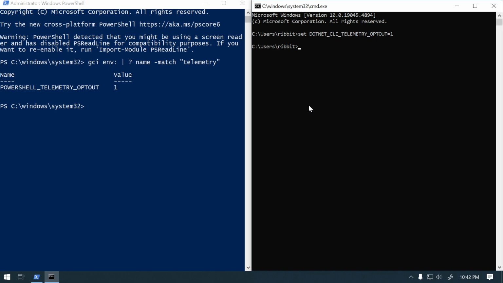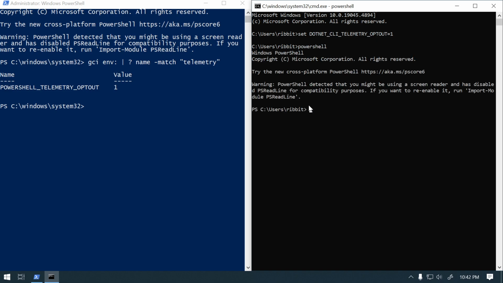I want to start PowerShell from here. Close, PowerShell, and then if I check that environment variable again, I'll do it a little bit different this time. Move my cursor out of the way.